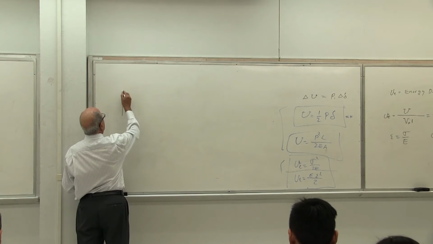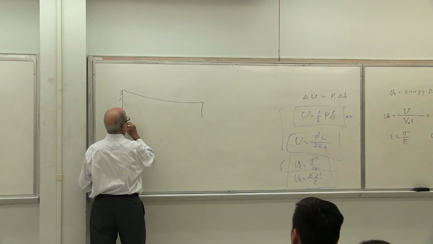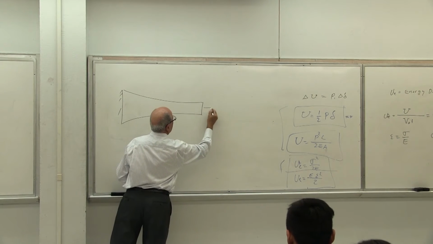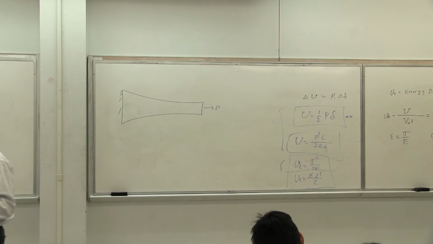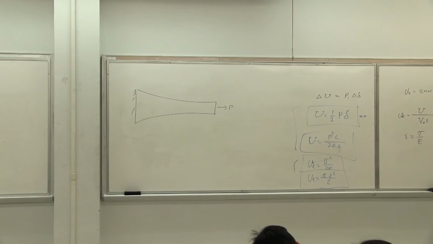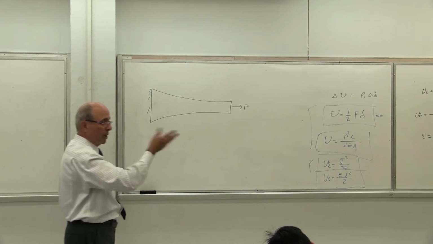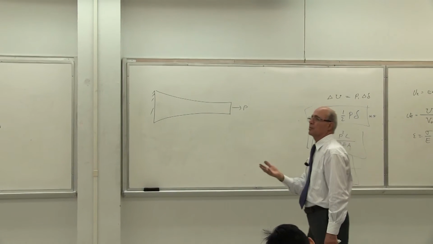If I give you this problem like that, and I put here a P, can you solve it? See that? Is sigma constant here? No, because the area changes. Yes or no? Let's assume the thickness is constant. Assuming, write it down. If the thickness is constant, the area keeps changing. Yes or no?